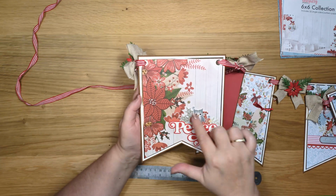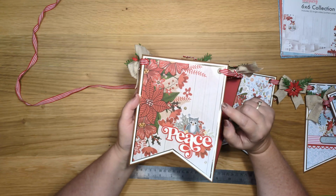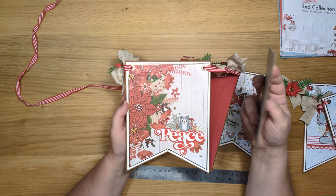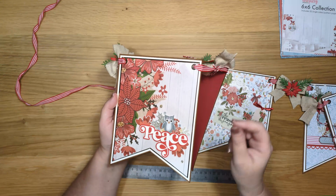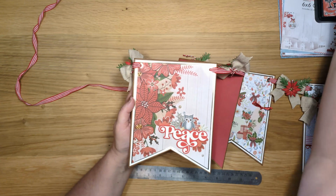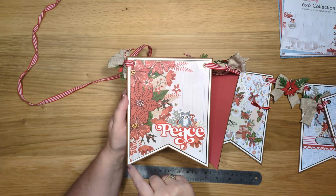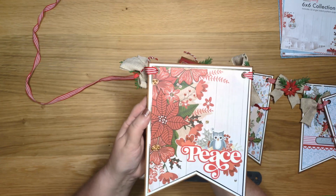And you can see that I just grouped different things together. It is double mounted, so the banner itself is made out of chipboard, and it actually is just chipboard that we get on the back of our paper or on the back of our cardstock. So I've just cut up those sheets, and then we've inked them with some distress ink. We actually used vintage photo distress ink, and inked the sides of the chipboard, and then we mounted it with a white and then a gold, and then we put the cardstock called DSP on it and decorate it. So that's the first flag.